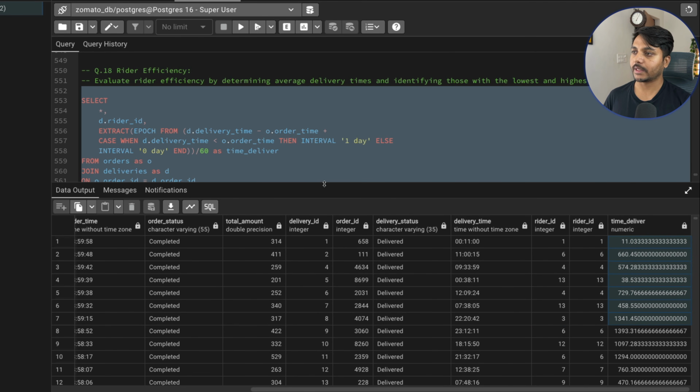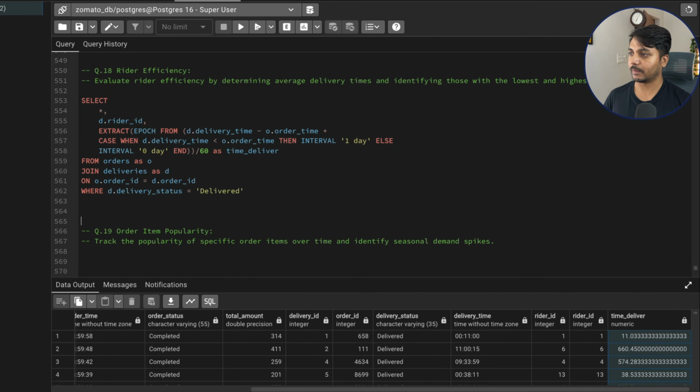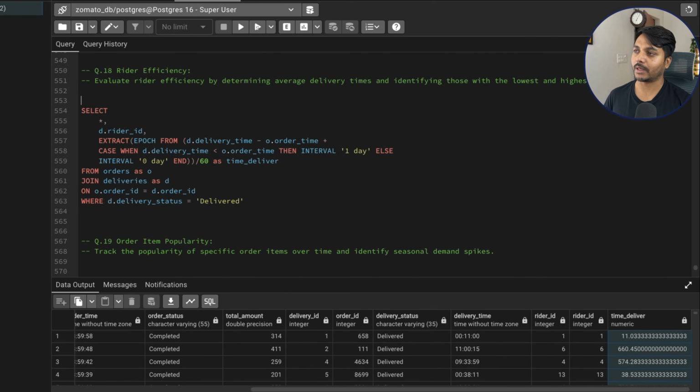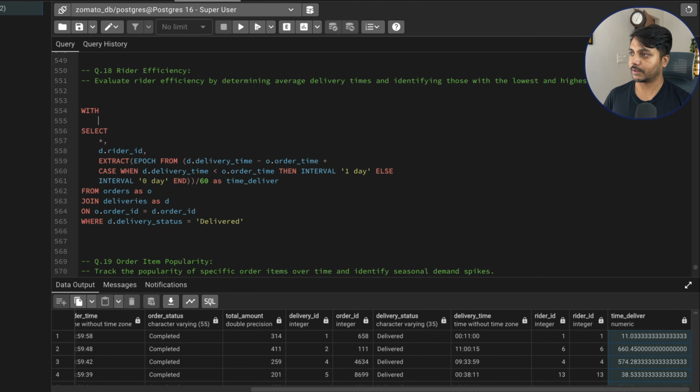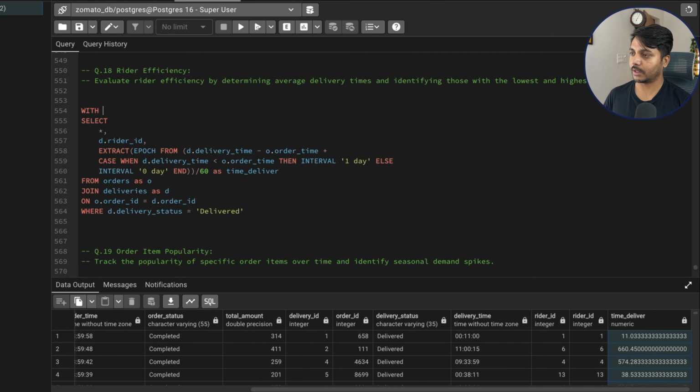For that we can save this table in a CTE or subquery to make it easier. That's where we will be able to use this column, the time it took to deliver the orders by each rider. So for that we will go ahead and say WITH and a name, you can say anything like delivery table.